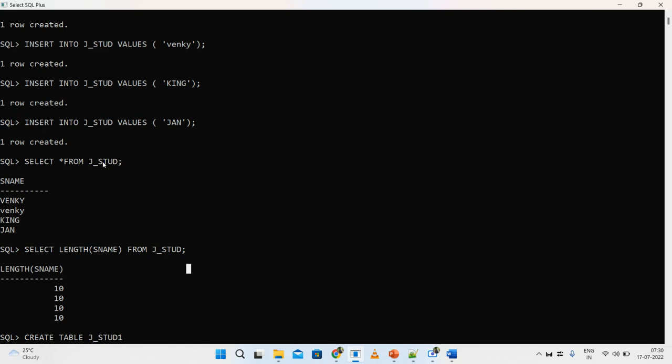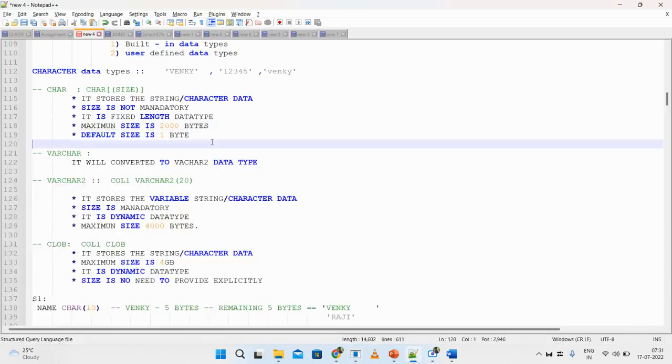What is the maximum size we can declare for the char data type? Yes, 2000. The maximum size we can declare for the char data type is 2000 bytes.